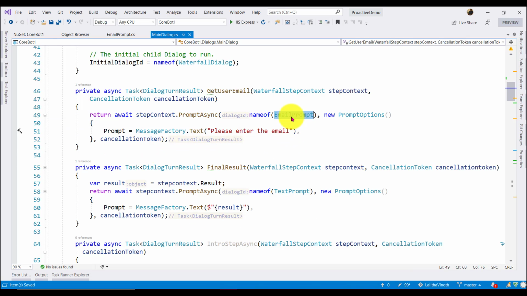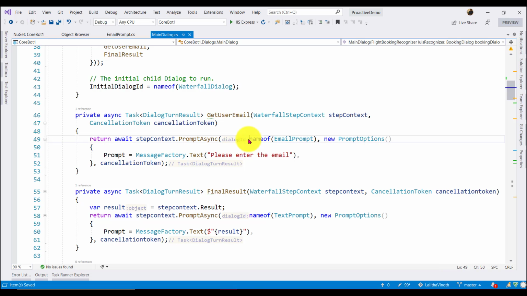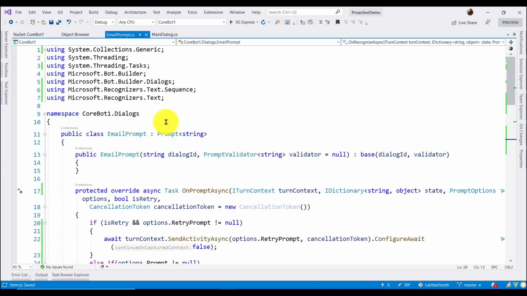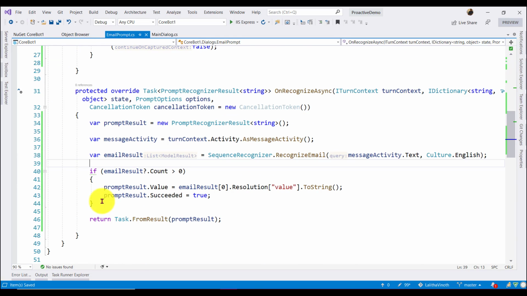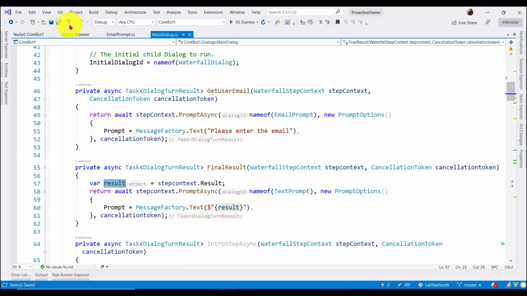I'm using the email prompt here. Whatever name I configured for the prompt, the same thing I pass here. So once the user enters the email, it will go here and process it. If it is a success, if it is a correct value, then we get the result in this field, step context. Okay, I will start the application.